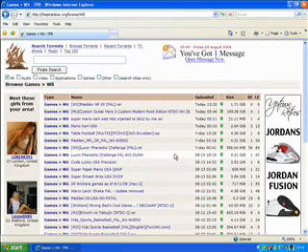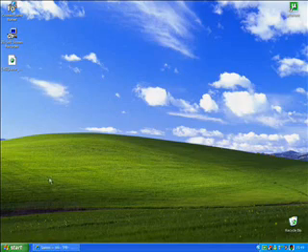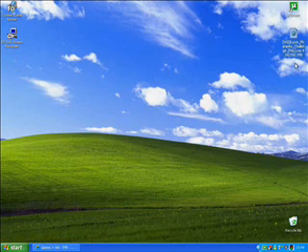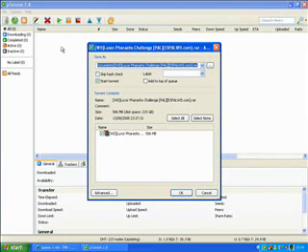This is just a torrent file you've downloaded. It's not the actual game itself, it's just a torrent file. Go back to your desktop and now you see the uTorrent icon with the name of the game underneath it. That's your torrent file. Double click that and it will launch uTorrent.